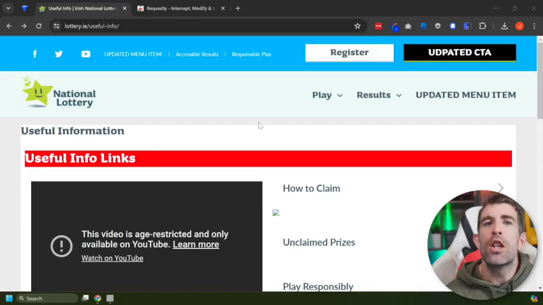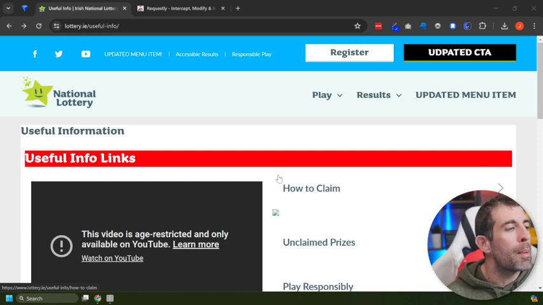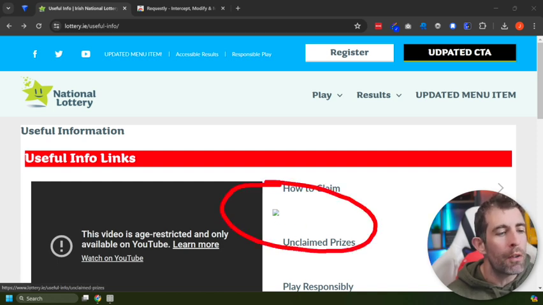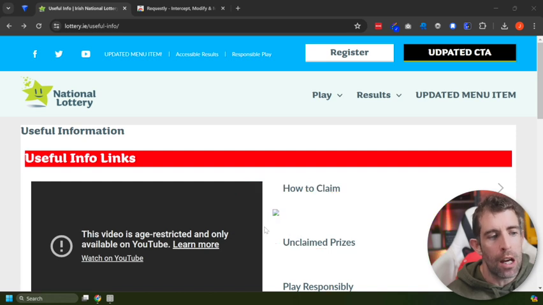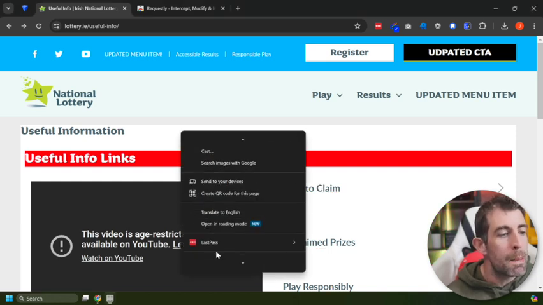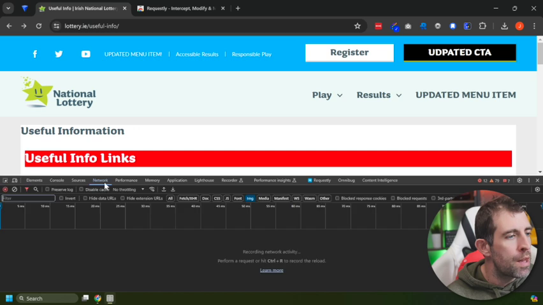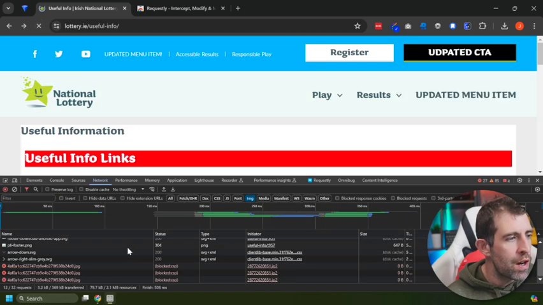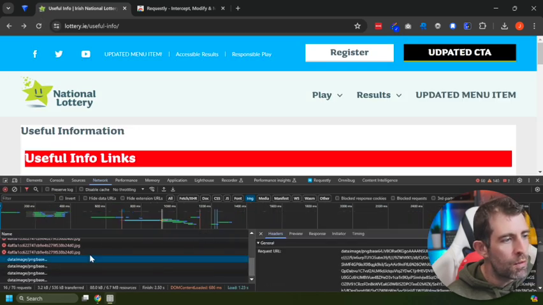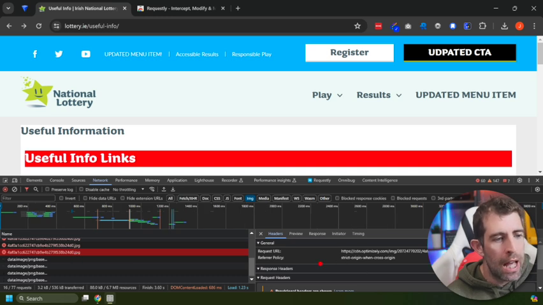Now on the screen, you can see a demo site that I've been working with. One of the issues I've got on this site, you can see it right here, is this image is failing to load. Now, if I do an inspect, and if I look within my network sources, refresh it quickly, you can see that we've got these failed images. And the error here is strict origin when cross origin error.